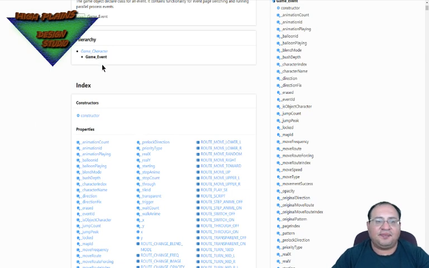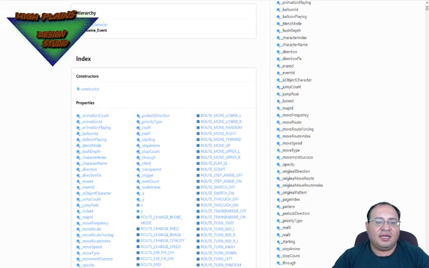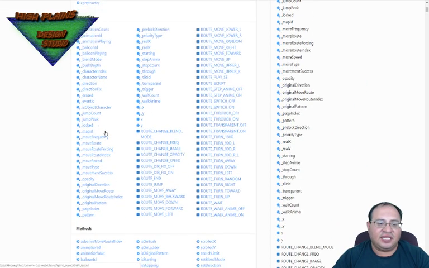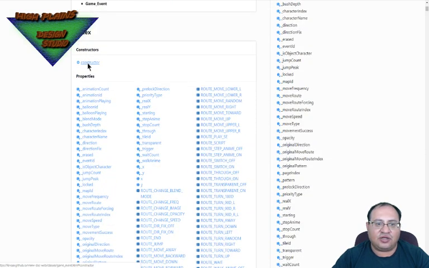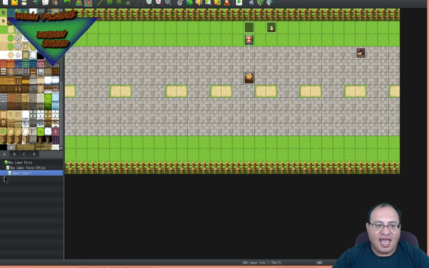So what I've done with this plugin is I've taken this event and added to its initialization. It's got a constructor over here, and when the map is loading and it makes a new game event, it's got a map ID and an event ID.